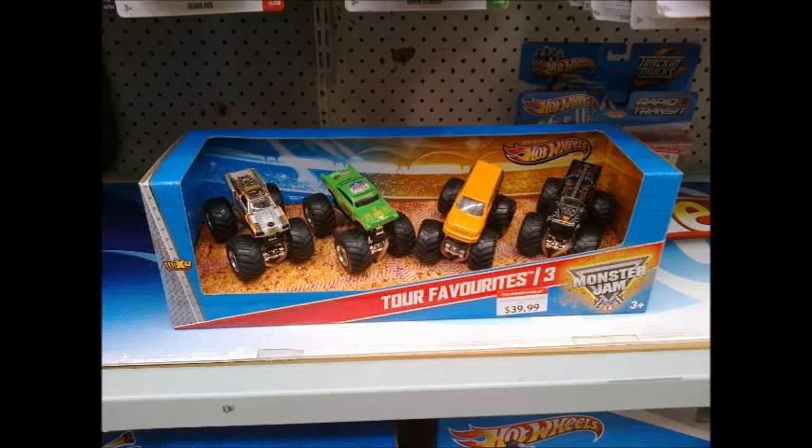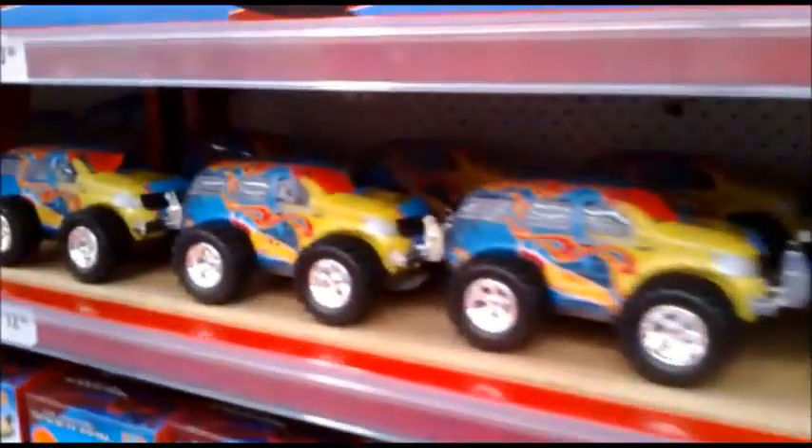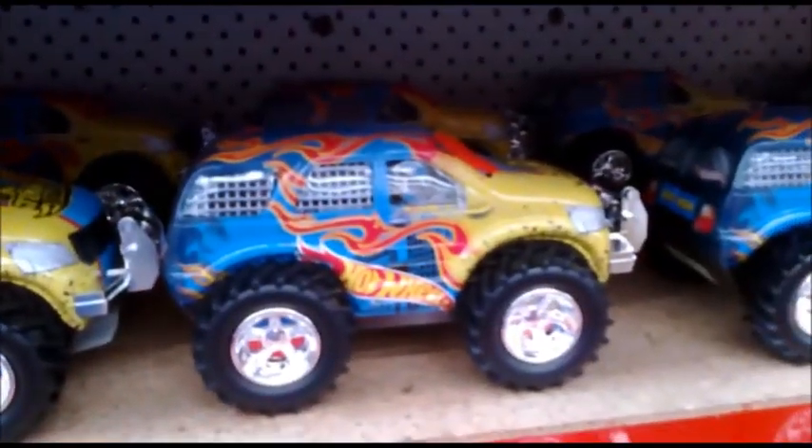So quite a mixture of interesting products on the shelves alongside the mainline series of cars. Just like last year, the shops here have been stocking Easter confectionery items very early — in fact, several weeks before the actual date. So what better opportunity for us to take a quick look at some of these Easter 2013 products?